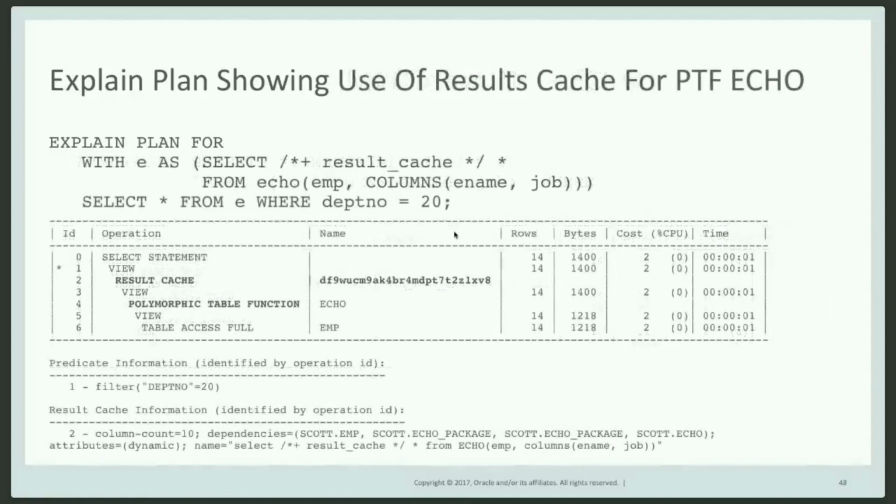Now, a lot of this wasn't possible if you were using table functions or the data cartridge interface. But now, because the polymorphic table function is in its essence a row set object, we're able to use result caches, or push that data into a result cache, to make it more useful and optimize the processing.